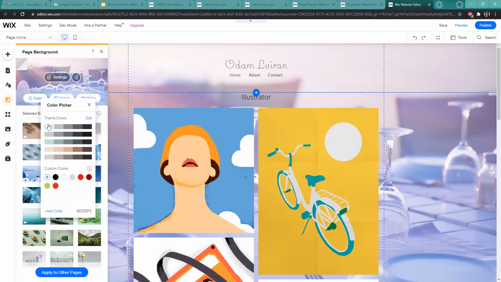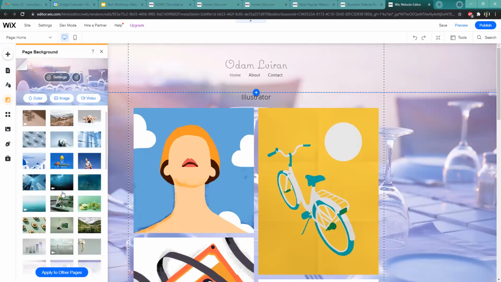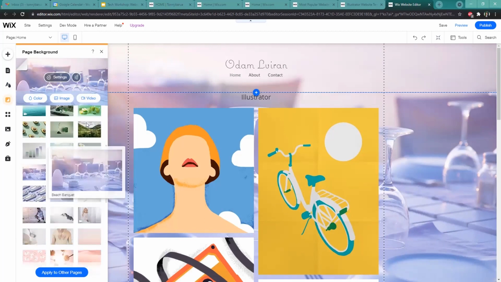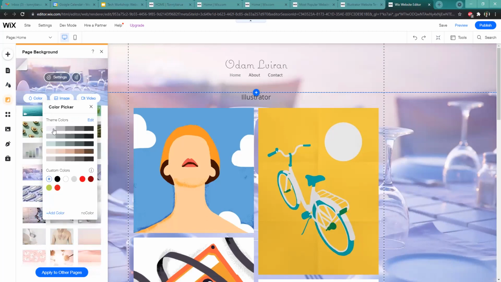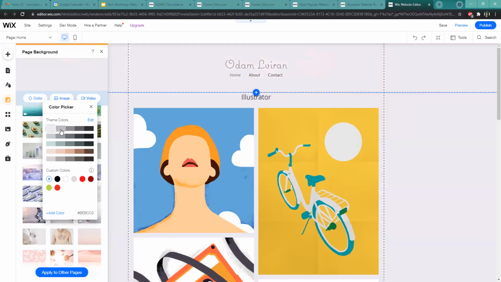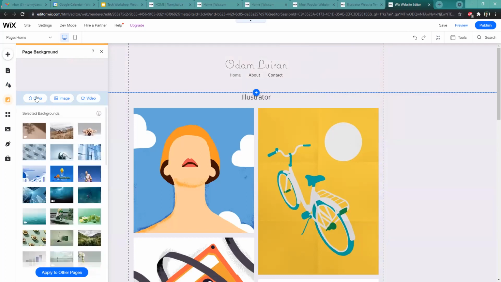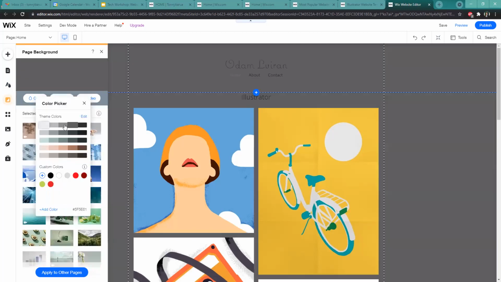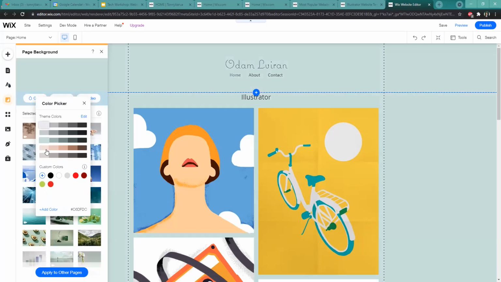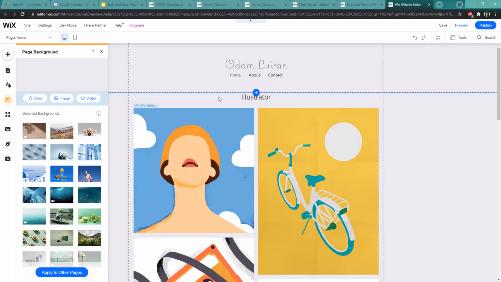So instead of clicking this one, I can click on colors, color themes. There you go. Went back to having that same background. All I did was click color, and then I picked the coloration I wanted. So I wanted to go back to the little bit purply background color.